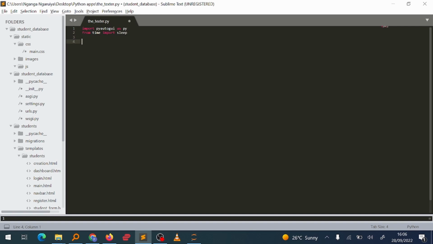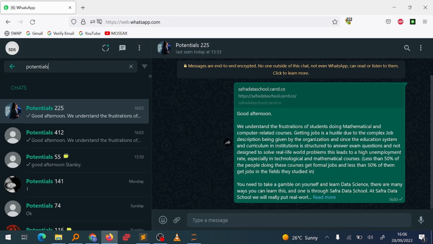Perfect. Now we need a couple of things. Since it controls the keyboard and the mouse, we need to know a couple of things before we move on. First of all, we need to search. So we'll go back here. We know the first step is to click here, then write potentials so that it searches.